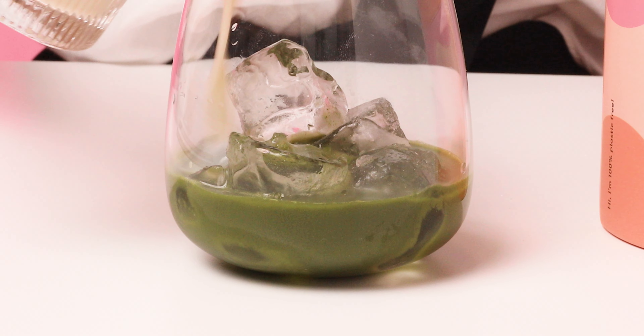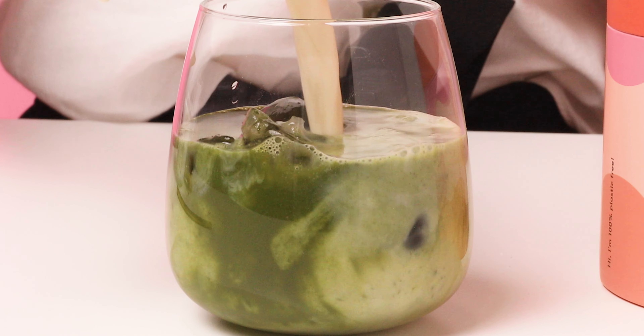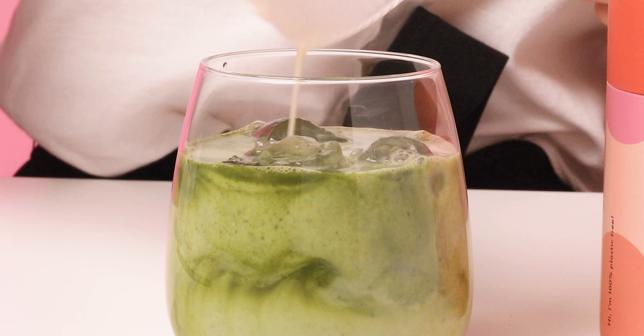I'm going to add the almond milk — you can use whichever milk you prefer. And then of course we're going to add our star ingredient, our Feel Pro Collagen. What I love about this product is it also has vitamin C. Vitamin C is essential for protecting the collagen in the skin that you have and making new collagen, which of course keeps our skin looking glowing and youthful. And who doesn't want that?